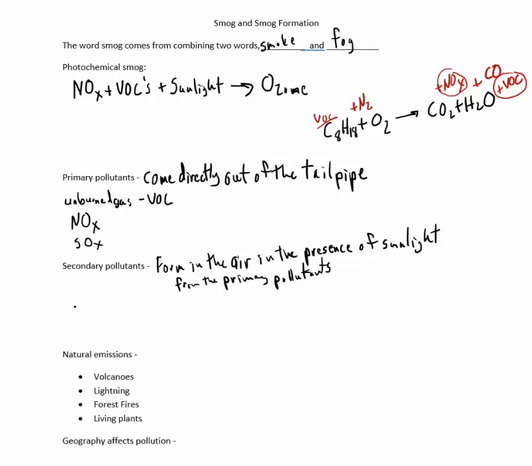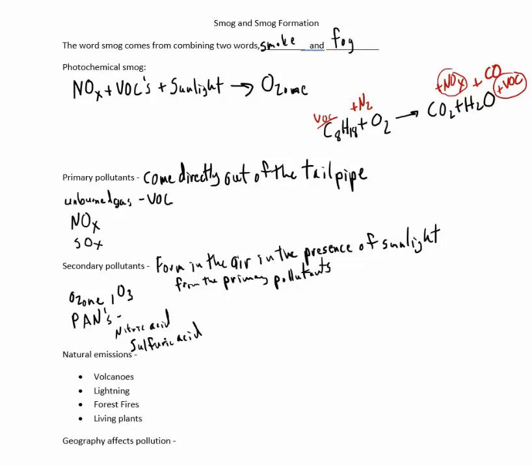Okay. So the secondary pollutants that you need to be familiar with, there's 4 of them. The first one is the one I already mentioned, which is ozone. Again, that's the secondary part of the second side of this equation up here. So ozone, which again is O3, is a secondary pollutant. Another one is called PANS for short. I think I put in your notes what it actually stands for, but we'll just leave it at that. And then nitric acid and sulfuric acid are the 4 secondary pollutants that I want you to be familiar with.